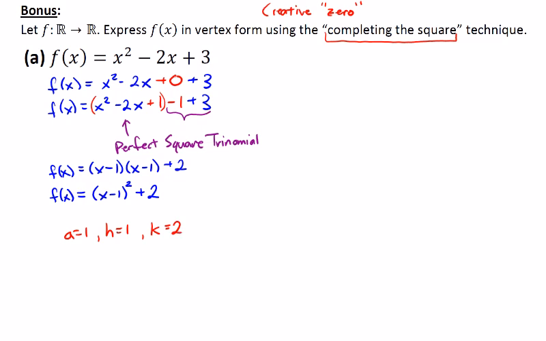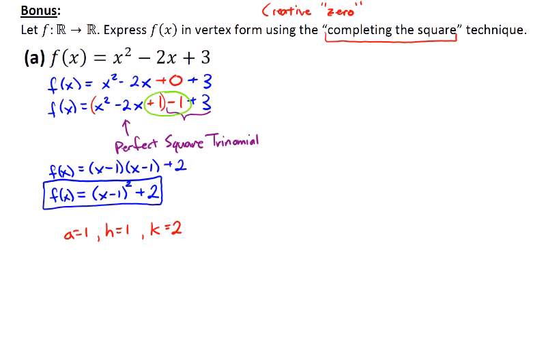So we're able to take standard form and turn it into vertex form by using this complete the square process, which involves a creative 0 and also perfect square trinomials. So this is what I would box in as the vertex form for this function. Now, the big question is, how do you get the creative 0? I chose +1 -1 for the creative 0.